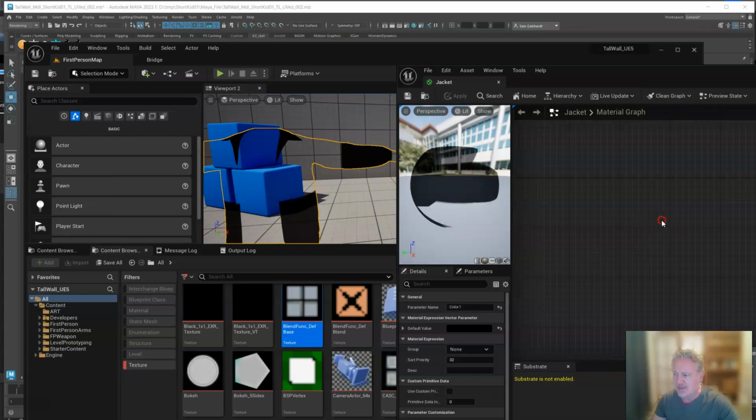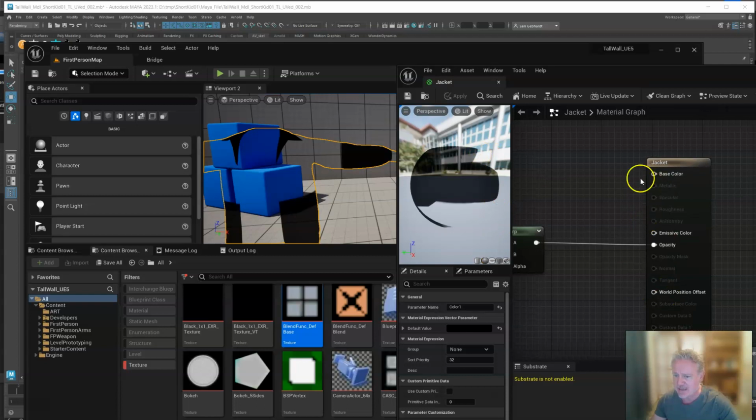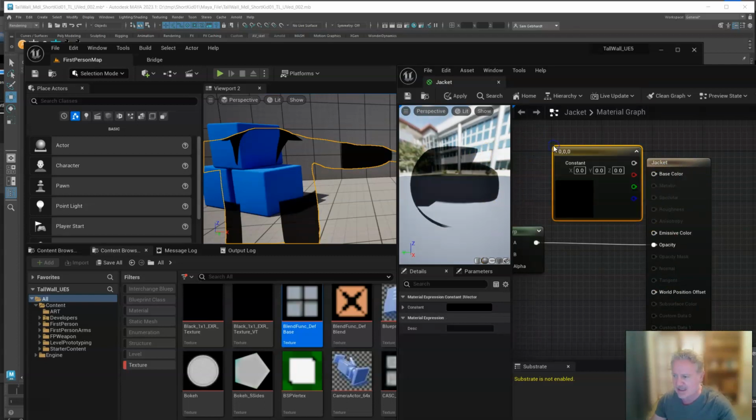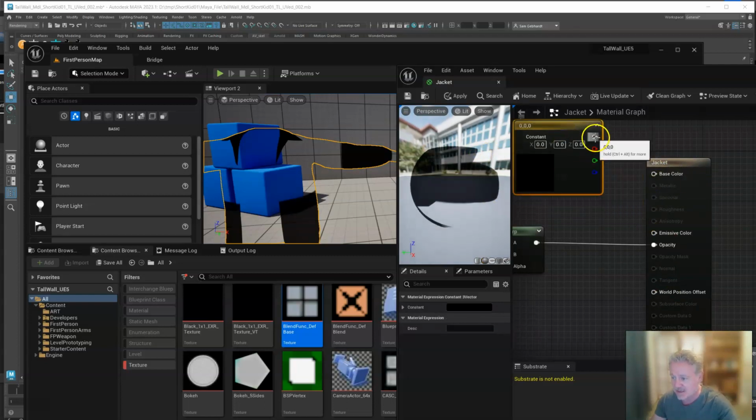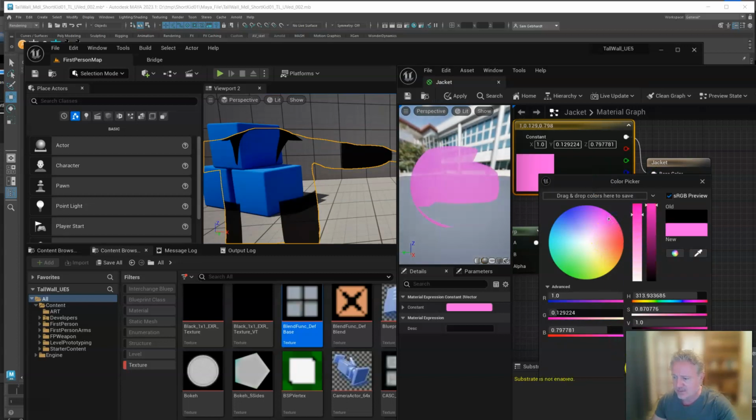And then we can plug anything we want into the color. Like right now, I just plugged that into the opacity, so the base color is black. So we need to put another color or another texture into that. Make it purple, so we know what's what.